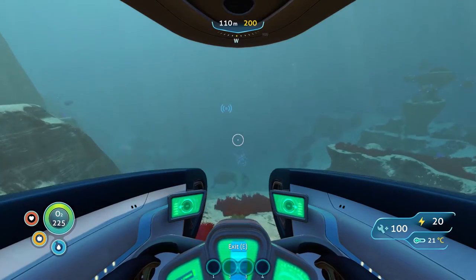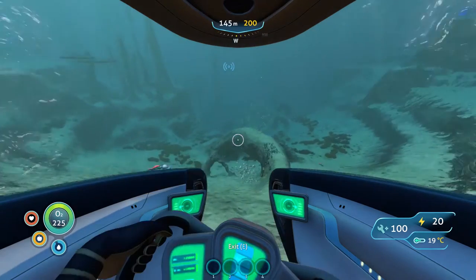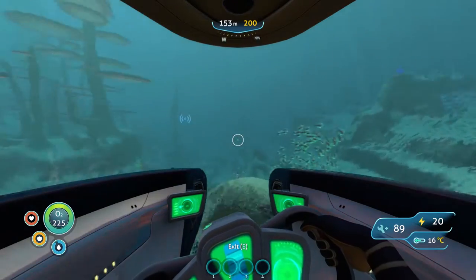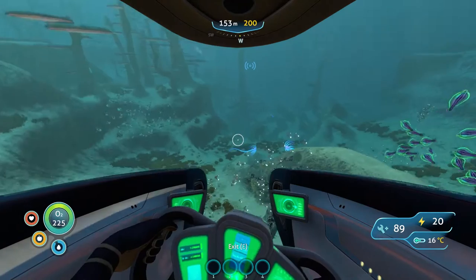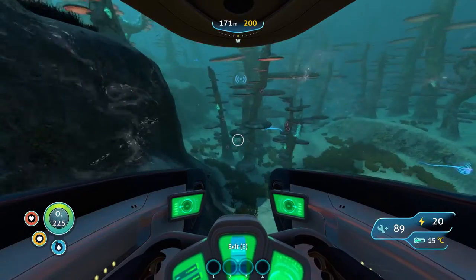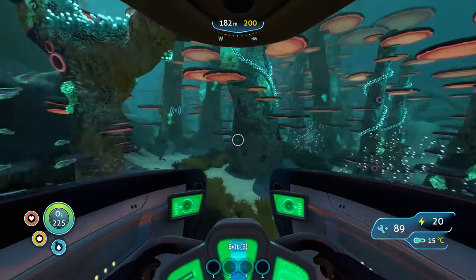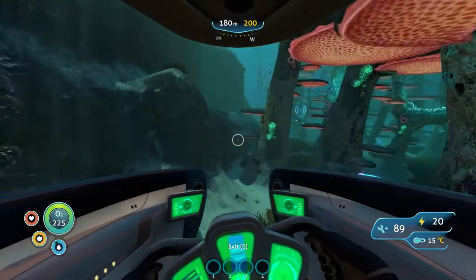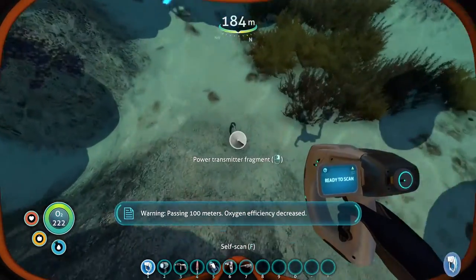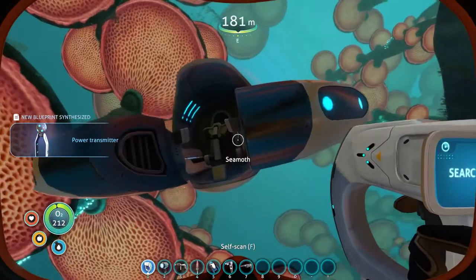Oh, this is ominous. This is very ominous. Sorry. This is an interesting area. Enter the mushroom forest biome. Oh, hi. Passing 100 meters. I saw you. Oxygen efficiency decreased. Aha! New blueprint acquired.